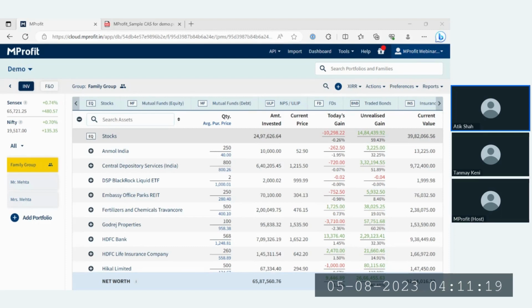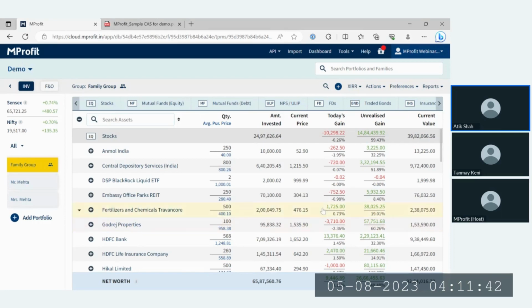I think also one thing to note is that a lot of people are probably currently doing all of this manually, in spreadsheets or Excel. And the idea for MProfit is that we are trying to provide you a platform that can eliminate the manual effort required from your side to do all of these things. So, without further ado, we'll jump straight into the product.